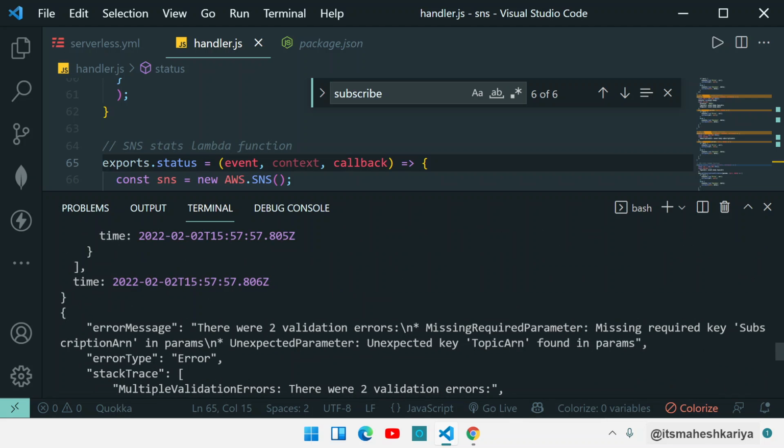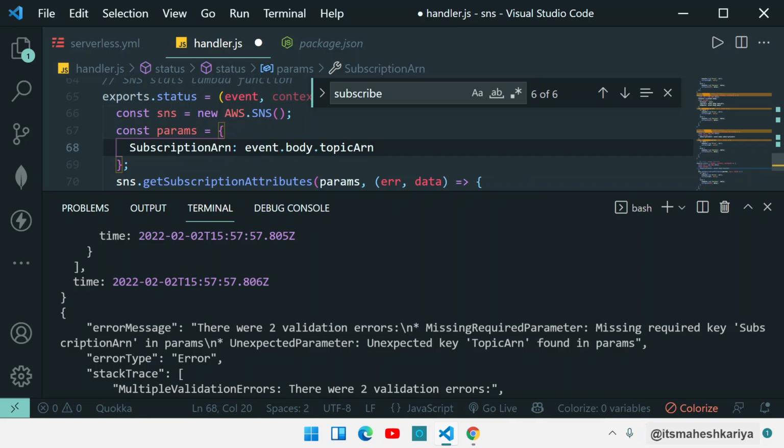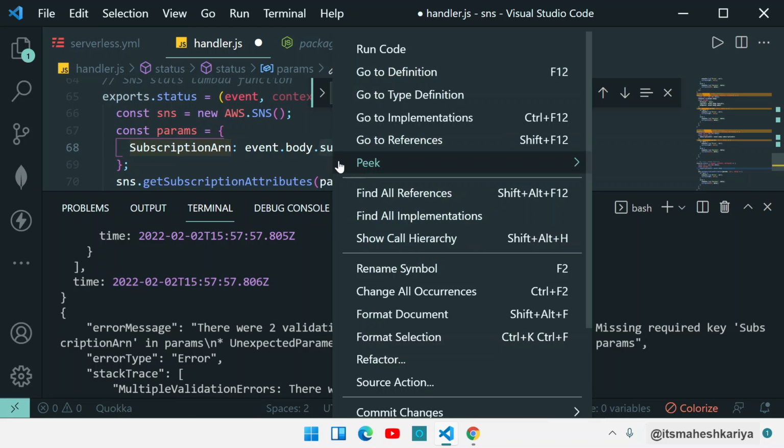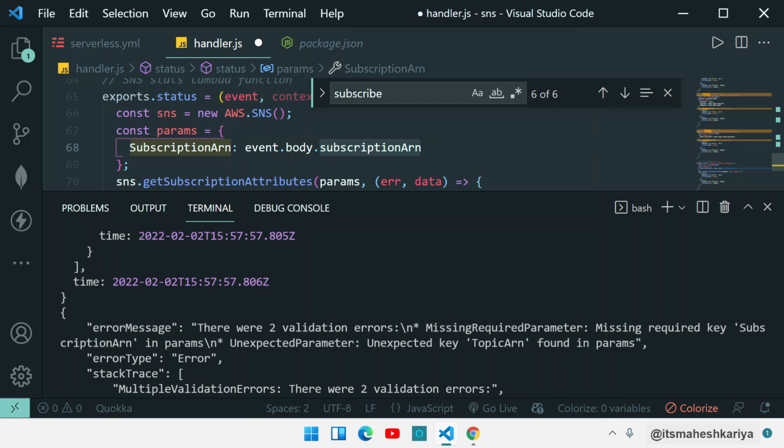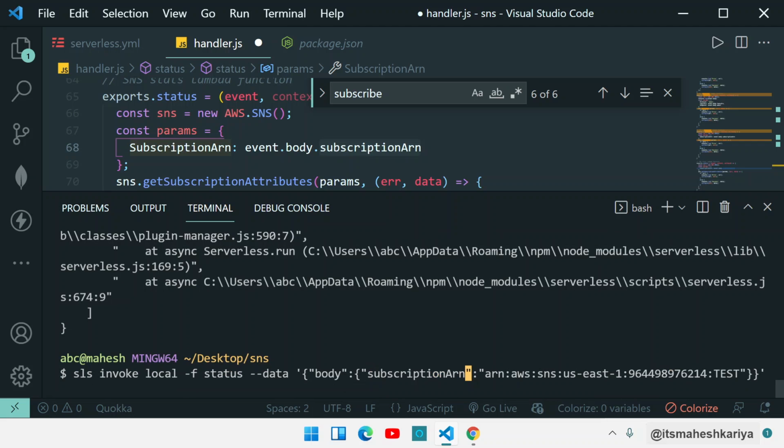Might be I'm doing something wrong here, missing the required key. Subscription ARN. Okay, and here we are passing topic ARN. Okay, so let me pass subscription ARN. Even though this thing we don't use that much, but I thought it would be better if I demonstrate all the things.